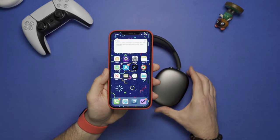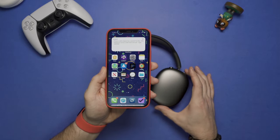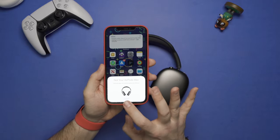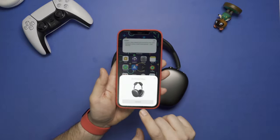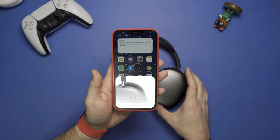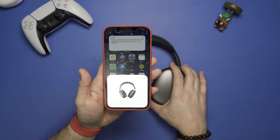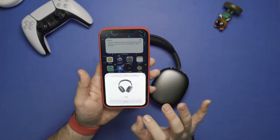Let's go ahead and pair this with my phone. The first thing to do is go to the home screen. Take your AirPods Max out of the case and hold them next to your device. You should get a setup animation prompting you to start pairing. If you don't see that, hold down the noise control button — the rectangular button right next to the digital crown — and you'll get a prompt asking if you want to pair your AirPods Max. We're going to make a FaceTime video call from my Mac to my phone to test the audio quality.